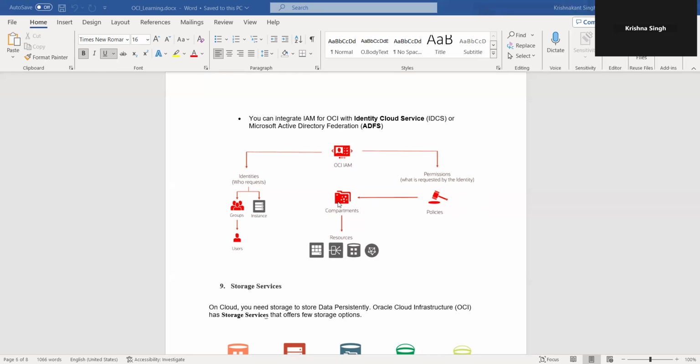You can enable policies for who can access these resources. Identity will have groups and users, and the users are associated with these groups. Instead of adding permissions one by one to a user, you can define a group and set roles for them.